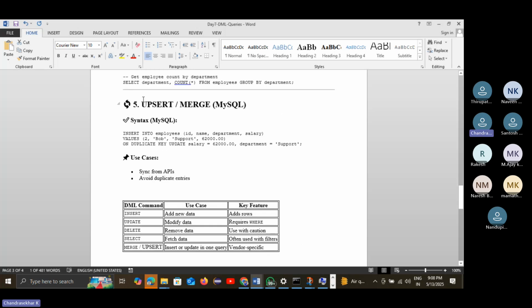And one more, like merge or upsert, meaning while inserting, it will get merged. For example, insert into employee ID so and so, we are inserting, on duplicate key update salary 62,000, department equal support.